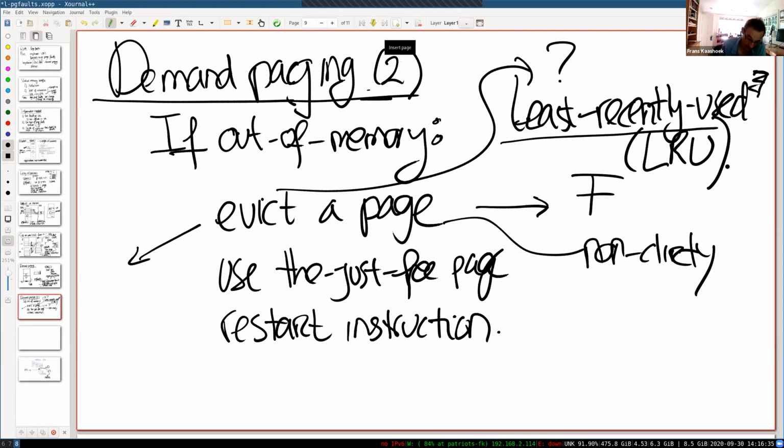And the pages that don't have the access bit set were not used in the last 100 milliseconds. And so then you can keep counters of how intensively they're used and throw out the least used. It's basically the stepping stone to be able to build a more sophisticated LRU implementation.